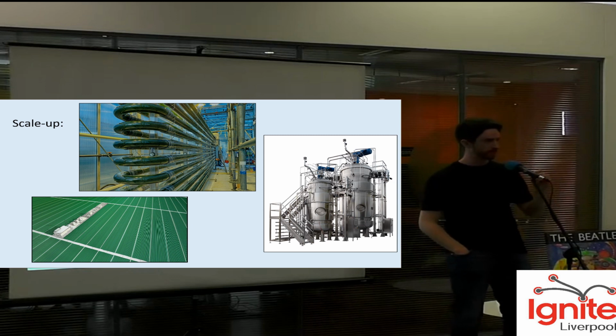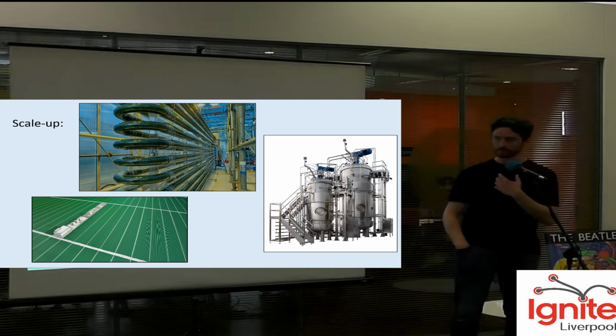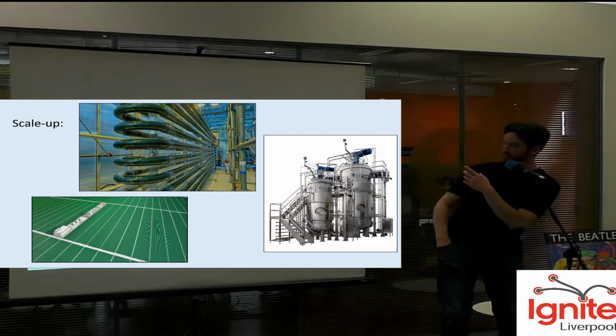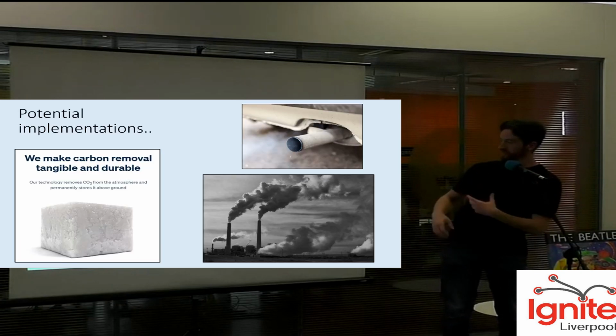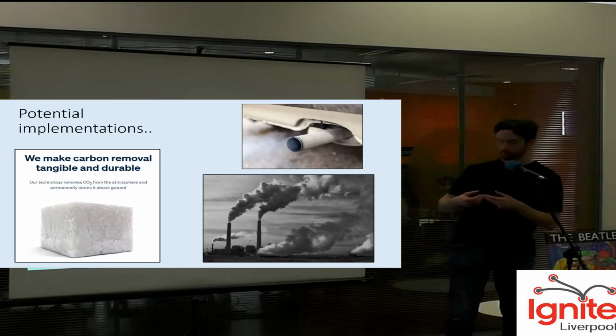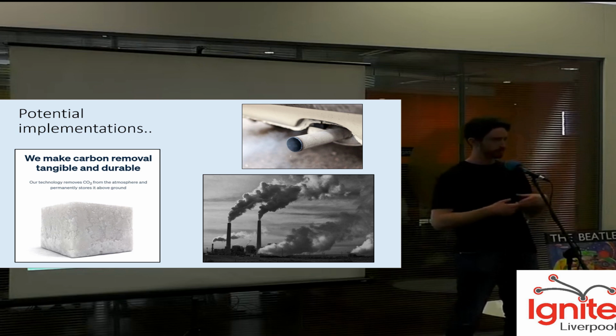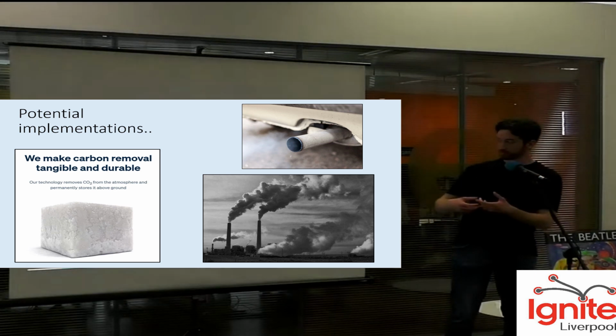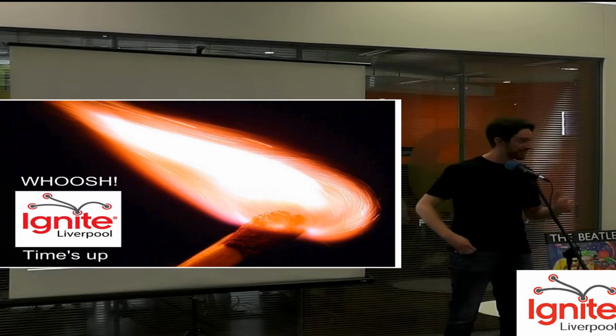Then what we'd like to do, if we can get this working at the single cell level, is to put it into bioreactors, really large containers where we can control the gas content, which are like these structures here. My inspiration for this really comes from the idea that you could then put this possibly beside factories or vehicles that are releasing the carbon at its source and prevent it reaching the atmosphere in the first place. And that was essentially all of it. Thank you.